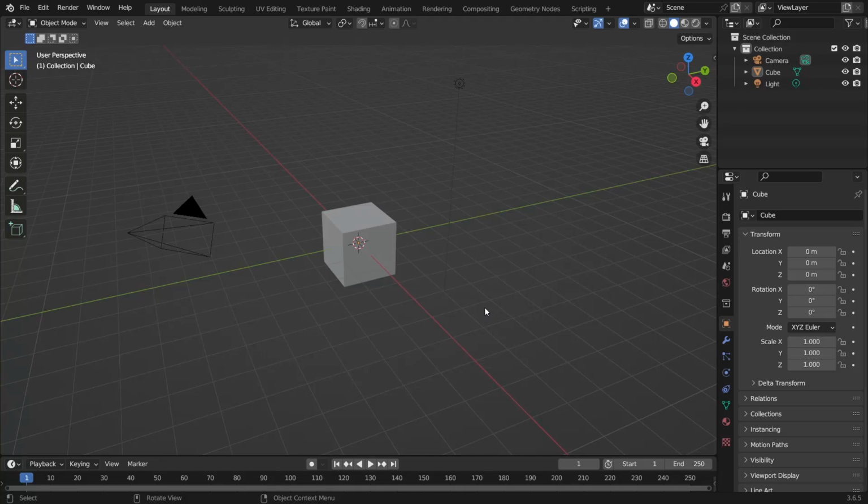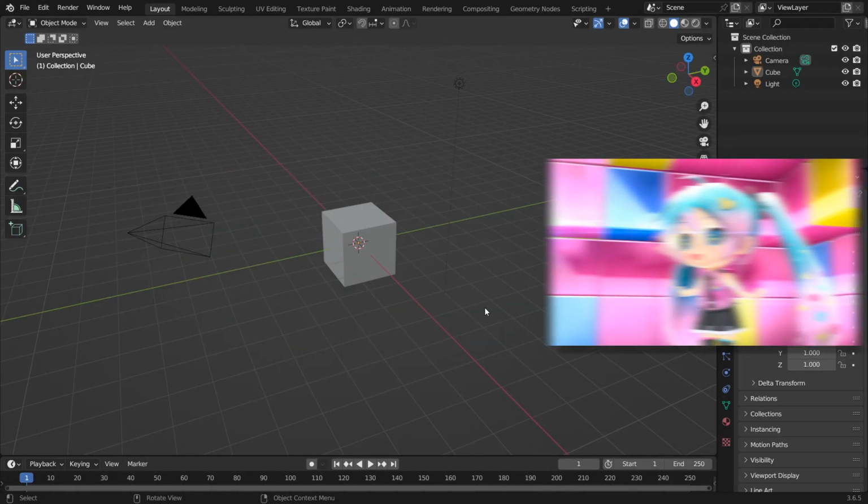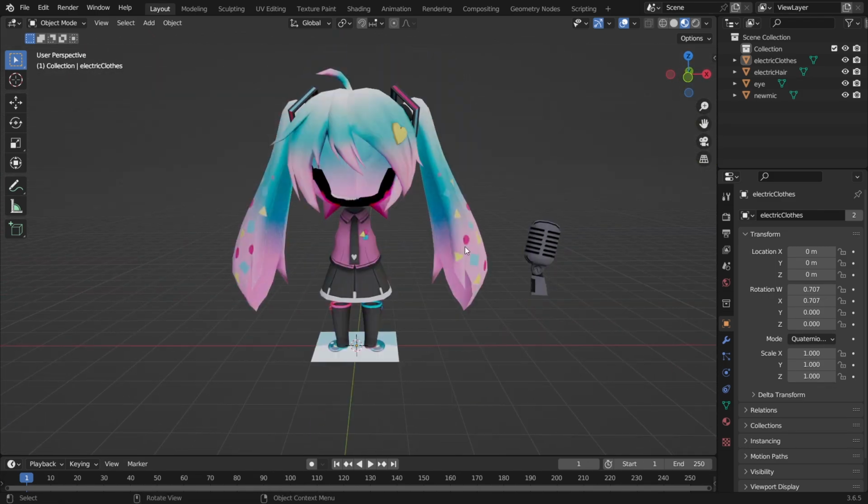Hey everyone. If you've seen many of my LBP videos, you've probably noticed that I wear modded costumes in some of them, all of which I've made myself. And I wanted to show a video of how some of those are made. So in this video, I'm going to be turning this Hatsune Miku outfit into a costume set for Sackboy. The model comes from the game Project Mirai for the song Electric Love. The outfits from that game work really well for this kind of thing because the proportions are similar to Sackboy.